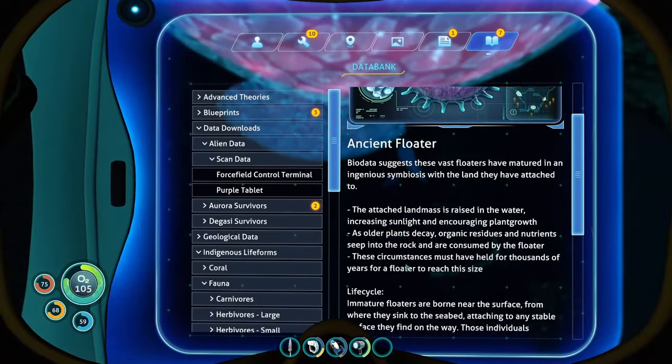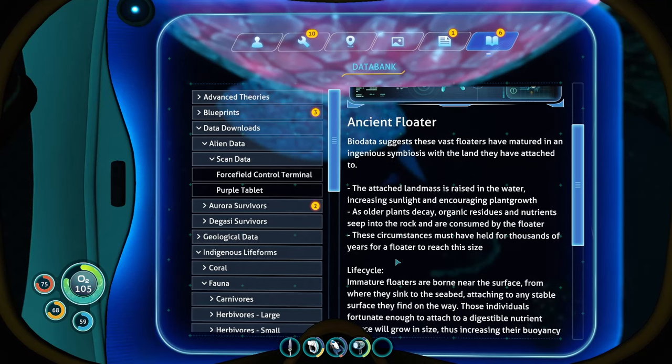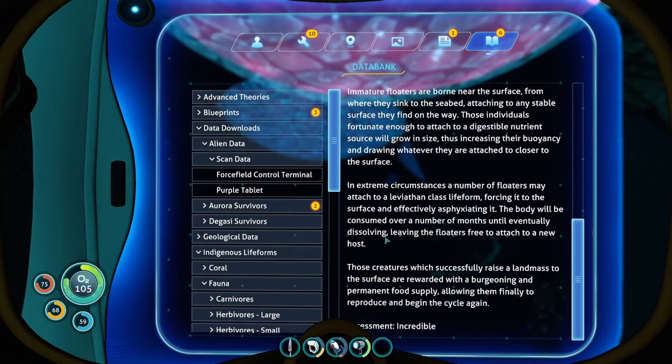I'm scared. The attached landmass is raised in the water, increasing sunlight, encouraging plant growth. As older plants decay, organic residues and nutrients seep into the rock and are consumed by the floater. These circumstances must have held for thousands of years for a floater to reach this size. Oh, these are those little pink-purple things that are on the rocks. A number of floaters may attach to a Leviathan-class life form, forcing it to the surface and effectively asphyxiating it. The body will be consumed over a number of months until eventually dissolving. That is brutal. These creatures, which successfully raise a landmass to the surface, are rewarded with a permanent food supply, allowing them finally to reproduce and begin their life cycle.